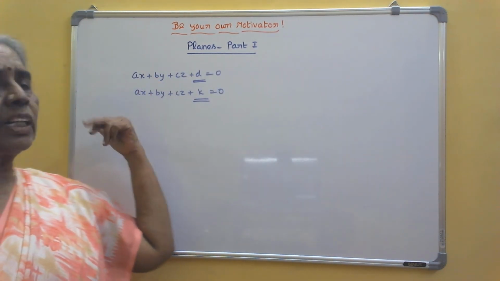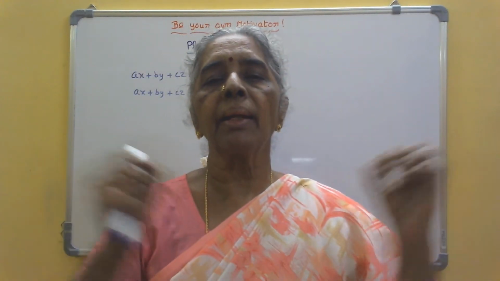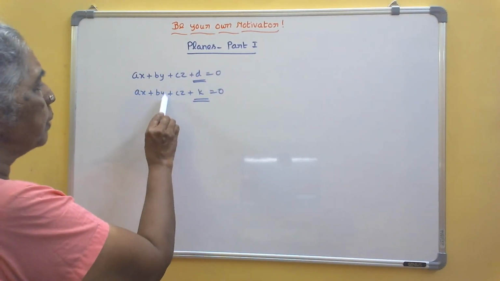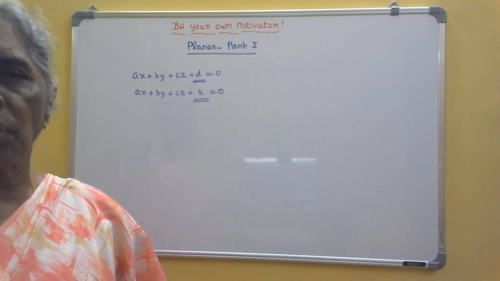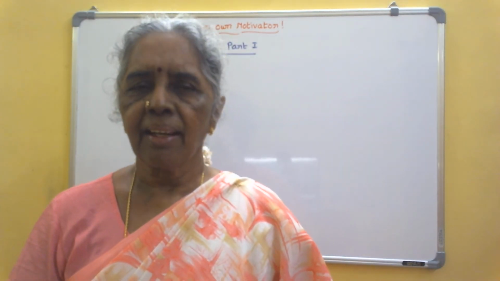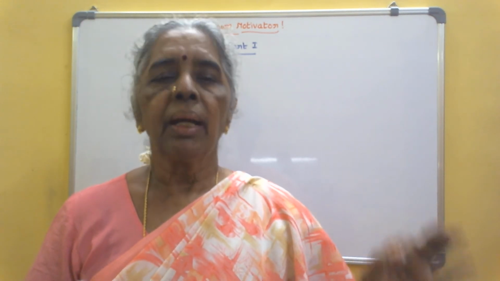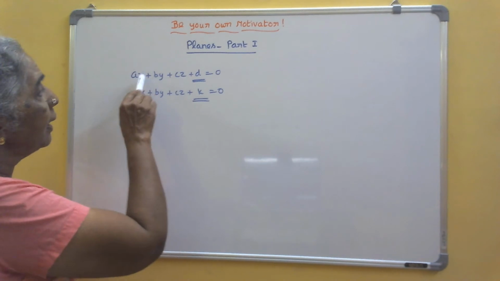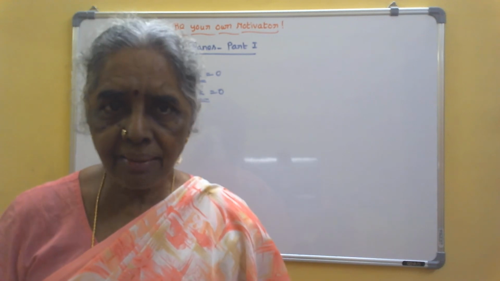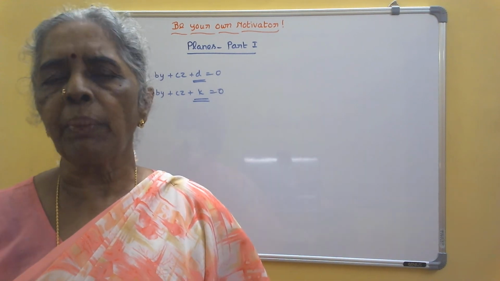For a plane ax plus by plus cz plus d is equal to 0, if another plane is parallel to it, then that equation will be ax plus by plus cz plus k is equal to 0. Only the constant will change and the rest of the terms will remain as it is. This concept you have studied in straight lines also in 11th standard. Okay? So, you should know the equation of any plane parallel to the plane ax plus by plus cz plus d is equal to 0 will be ax plus by plus cz plus k. You can use any constant, that will be equal to 0.